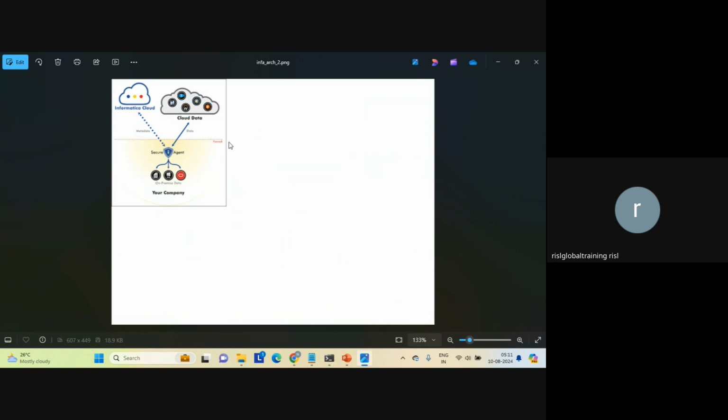Remember, when we have an agent, we need to protect that particular agent from outsiders. One way of protecting this agent is through what? Firewall. And the second way to protect the agent, a second level of protection, is a proxy. So we can use firewall plus proxy settings: one, to protect the agent, and second, we can also protect the data. So both of them will be protected from outsiders by using a firewall and proxy.